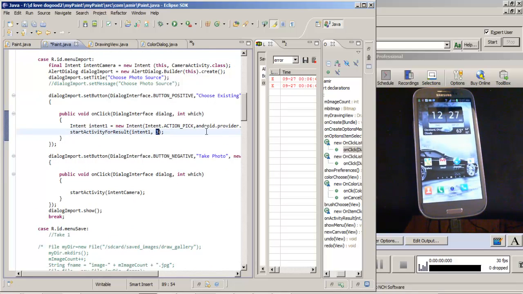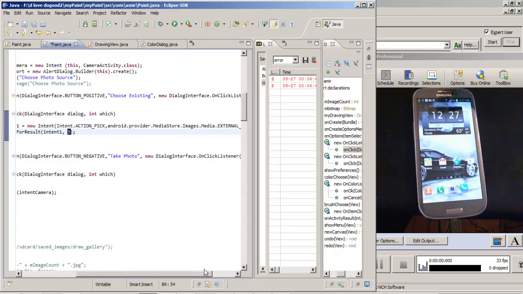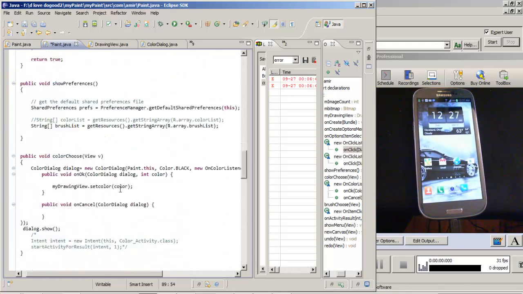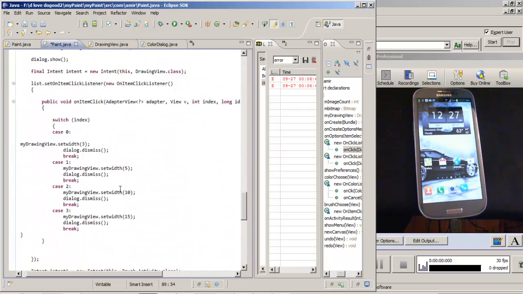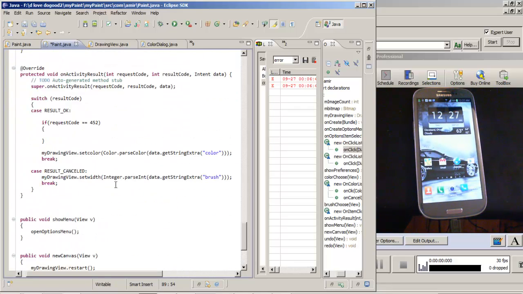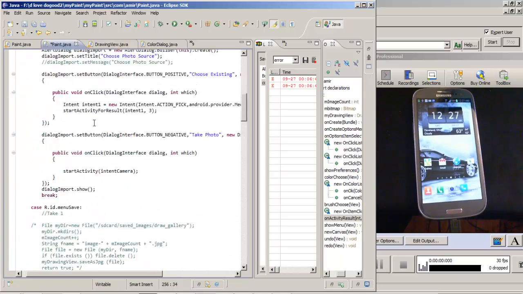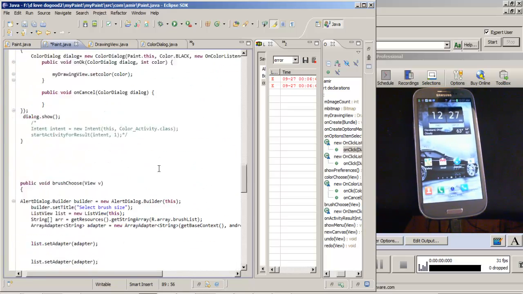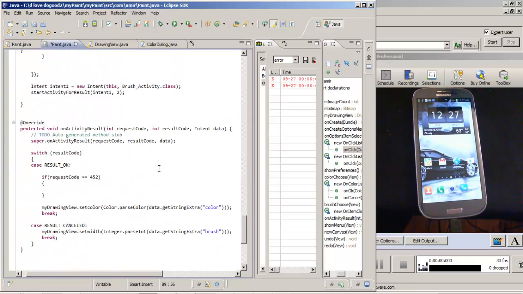So if I wanted to do this, what is this? This is when you choose an image from a gallery. Okay, so if I wanted to use that, then I would go here and I would say, here it is, 452. That's what I want to use. So I need to tell the intent that's what I want to use. So now if it's 452, when it comes back, no matter how it got back, if it equals 452, I know it's because we went to go get that image. And so run this line of code, whatever I put here.